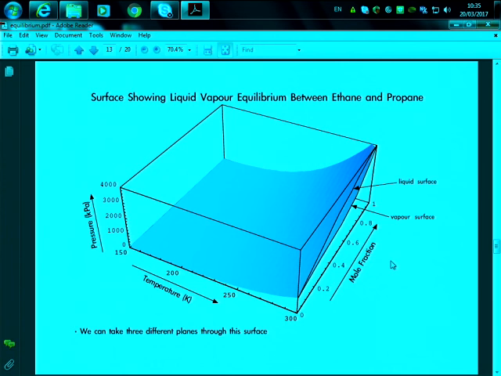So this denotes the mole fraction of ethane, okay? So why will it be the mole fraction of ethane? Because here we have the vapor pressure curve, okay? So basically, ethane will be more volatile than propane, okay? Because it has a C2 structure and propane is a C3 structure. So at 300 Kelvin, it is more likely that you have 1 mole fraction of ethane and 0 mole fraction of propane in this curve because of the volatility.